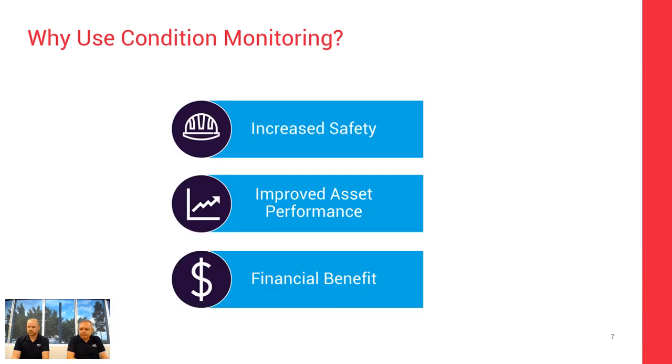If we look at the objectives of organizations, and why we're using condition monitoring, really they're summed up in these three different areas. Improve safety is always number one. Every company that we would go to, every company we would visit, safety is the number one priority. Also, if you're looking at a slightly underperforming network, you want to improve that performance, you can use condition monitoring to prevent that failure.